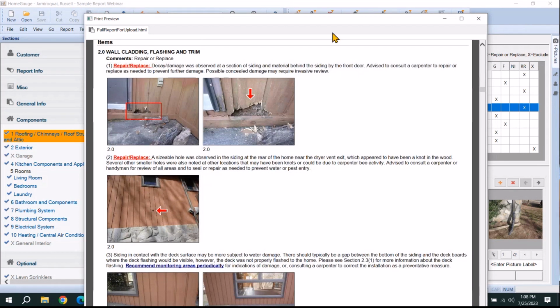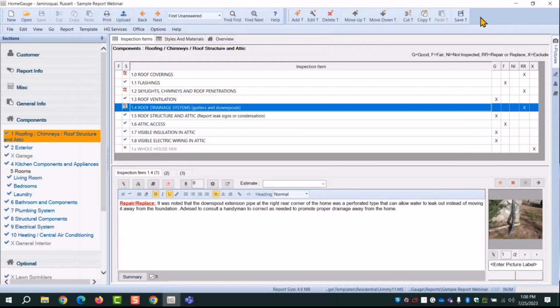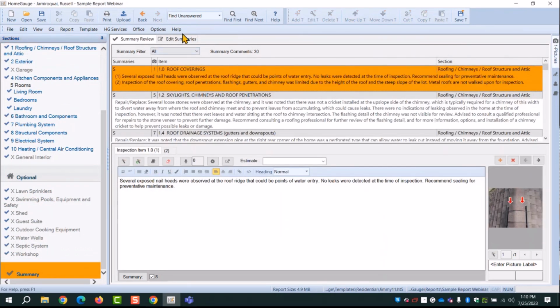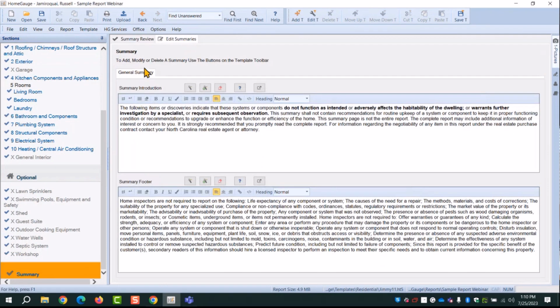Just be very clear when you have things that are repair replace, major repair, minor repair, whatever you have as your column headers, adding it into the comment right at the top. You can color code it if you'd like or not, but bold it and underline it is really great to do. So for all these different summary items, this happens to be a single summary item that I'm looking at right now, but you can always go down here to where it says summary, go to your edit summaries.